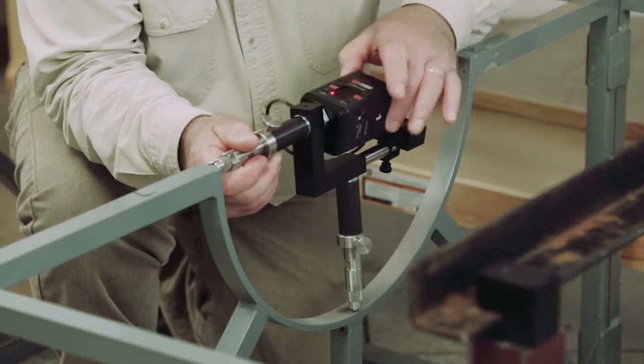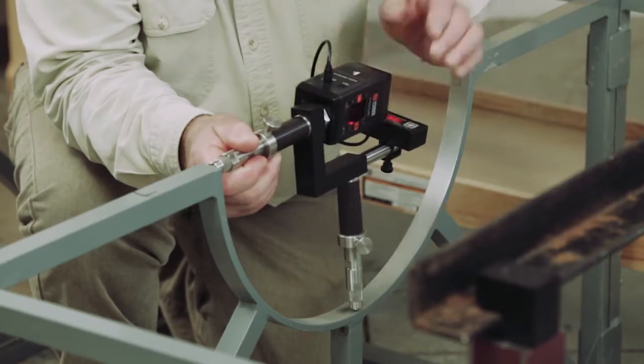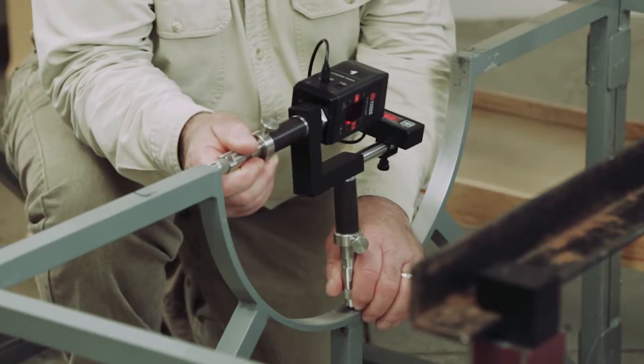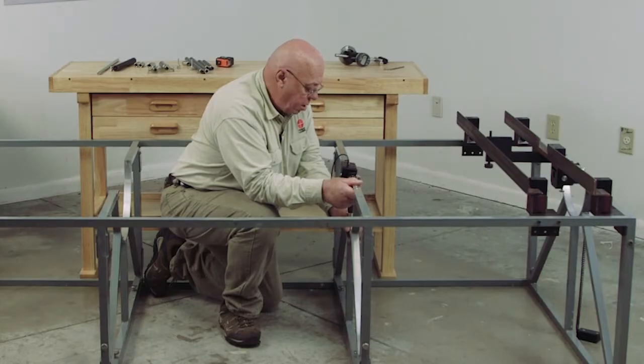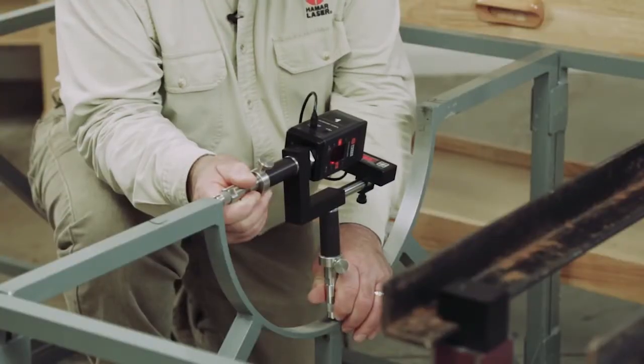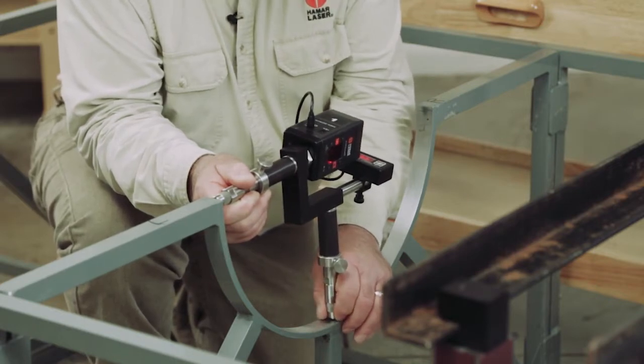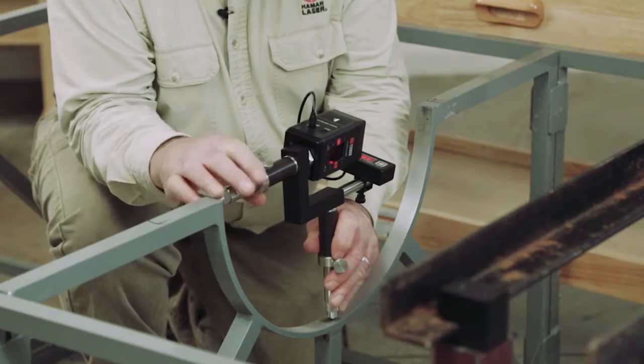So I'm on the other side. Now I'm going to turn the target so it faces. I'm going to sweep this in and out until I get my most plus number again. So plus 133 is my most positive number. We need to remember that and write that down. Plus 133.